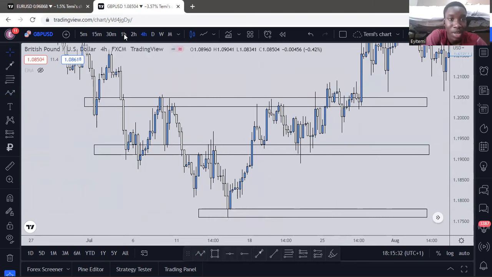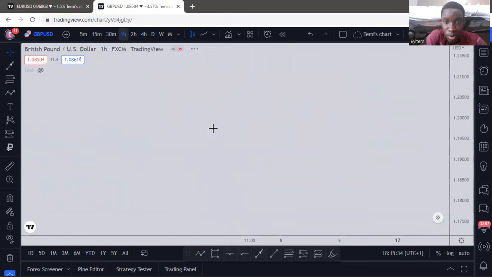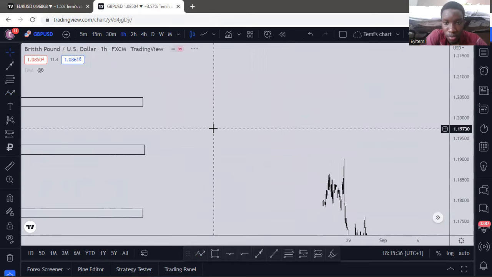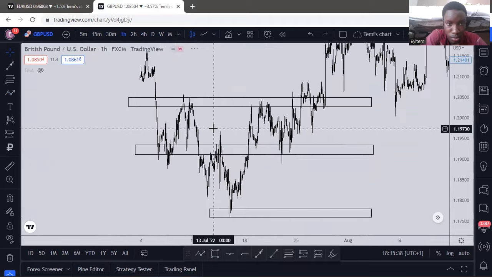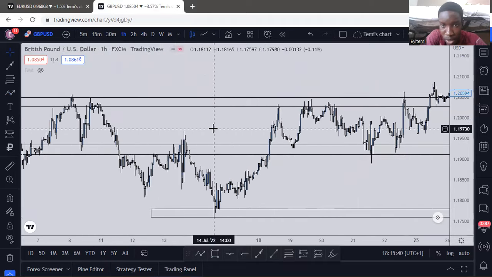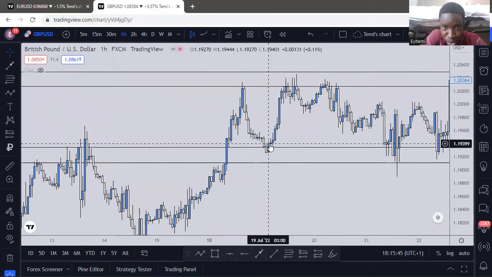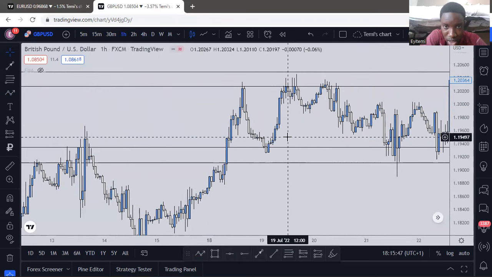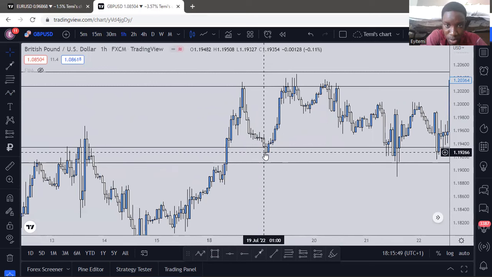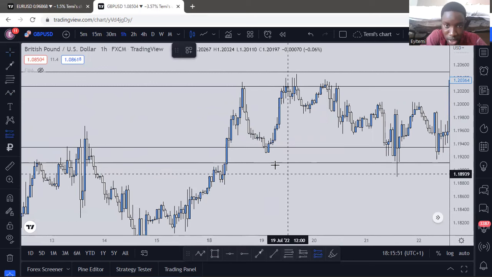I was like, okay, I'm looking for an entry. So I went down to the 1-hour time frame. Let's see, hopefully it loads well. So I went down to the 1-hour time frame and it was very simple for me. Once price came into the 1-hour time frame and gave me this bullish engulfing candle, this engulfing candle that engulfs the previous candle, I took my entry somewhere around here.